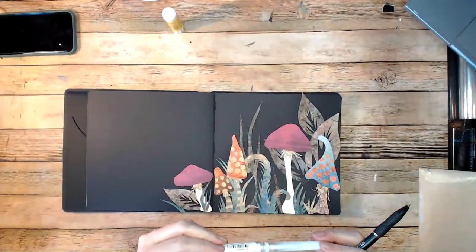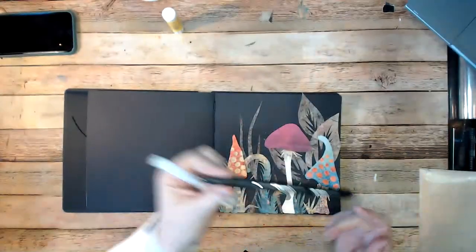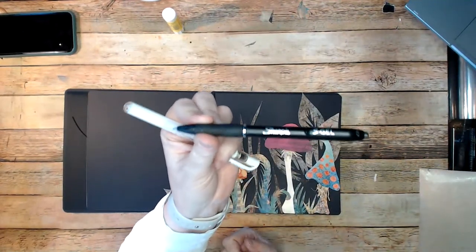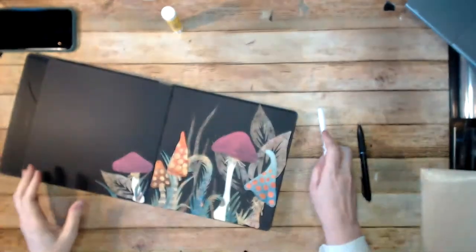My favorite is the Uniball Signo white because it kind of writes on anything. And I'm currently into these Sharpie gel pens. They're a click gel pen, but they seem to write on pretty much anything. And I love them.